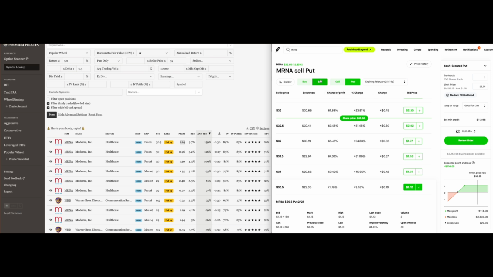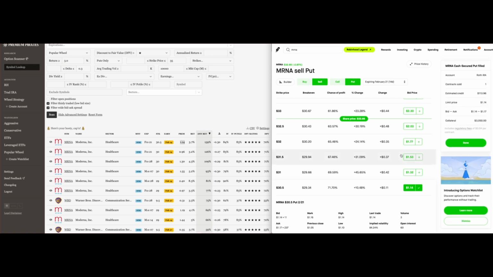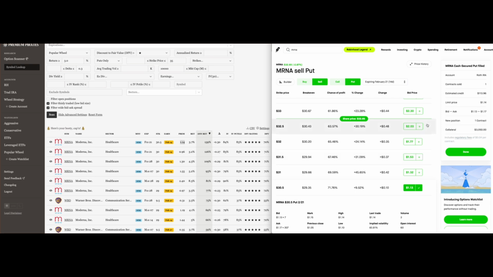Okay, so I'm selling a cash secured put, 30.50. I'm going to meet kind of in the middle at 114. Let's fire this off into the market, see if we get filled. Filled immediately. All right. So I know that the first covered call that I sold was just shy of $3 premium, which wasn't very impressive, but here we are just a few minutes later, and I just did $113, $114 in premium. Pretty impressive, really, when you do this consistently over a period of time.